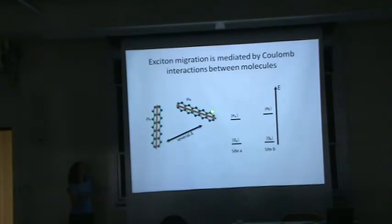And the same thing is true here, and there are going to be Coulomb forces, or Coulomb interactions between these two molecules, where if you really wanted to calculate them, you would have to figure out all the different elements of positive and negative charge along this molecule, along that one, and kind of sum up the Coulomb interactions in either case. Okay, so that, in some sense, is the way that we can generate these excitons and allow them to move. And I'll show you how this works in just a second.